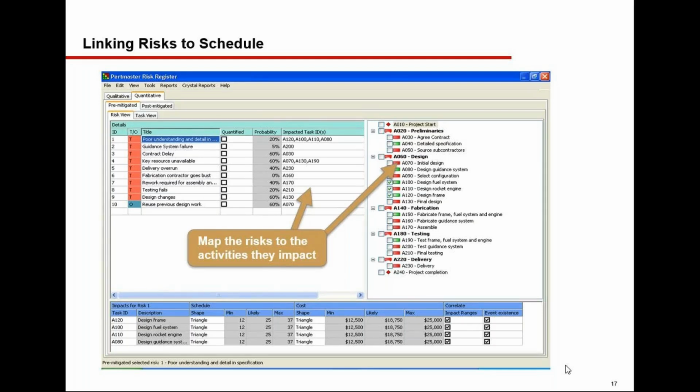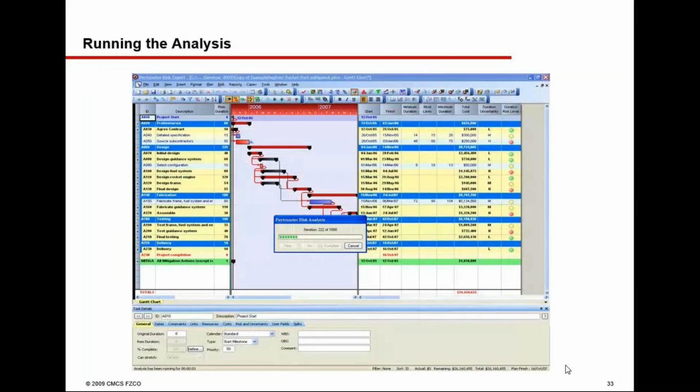Now what we are going to do is link risk to the activities, either at the WBS level or at the activity level. Normally we connect it to the activities, and we are ready for running the analysis, Monte Carlo simulation, 1000 iterations, and you run it.